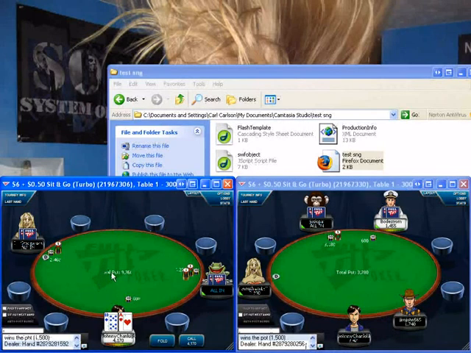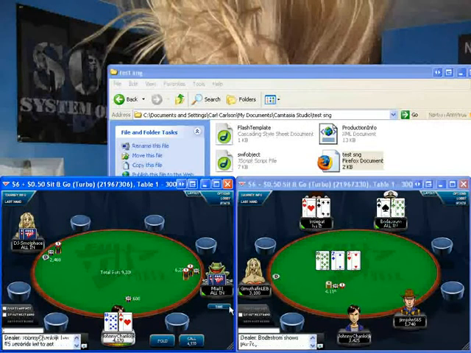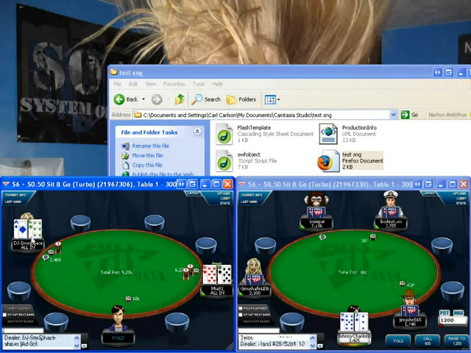Ace-10 offsuit. Well, this is fun, eh? I think I have to fold with him re-raising all in. There's a chance I can move up in the prize money by folding. I would definitely have to have called his all in, but A6, 8-8.